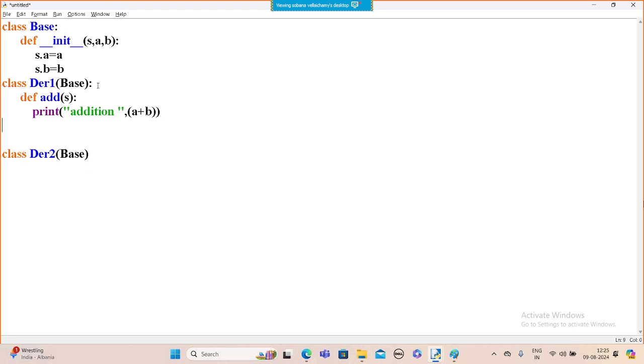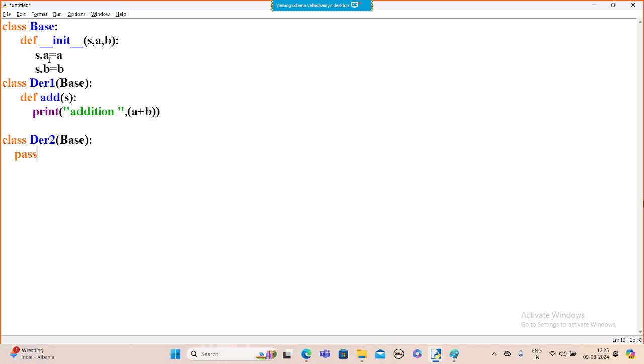So first I'm going to check by creating an object for the derived class DER1. Before that, I'm mentioning that this class is an empty class. In future I'm going to implement it, so just mention the colon symbol and then pass.